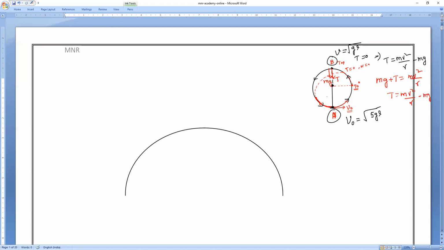But if you take the bottom, what is happening? Tension is acting towards the center, and the weight of the object is acting in what direction, everybody? Downward. So tension equals mg plus the force exerted in the outward direction, that is the centrifugal force, mv squared by r. That is why at the bottom tension is maximum and at the top tension is minimum. That is what we studied in yesterday's class. Am I right or wrong? Everybody clear? Mr. Rudresha, all of you?